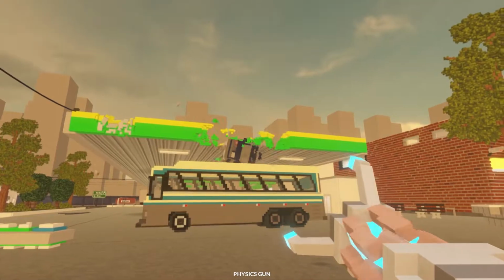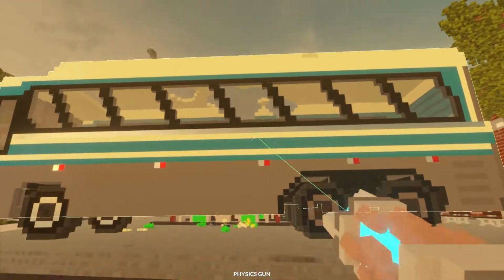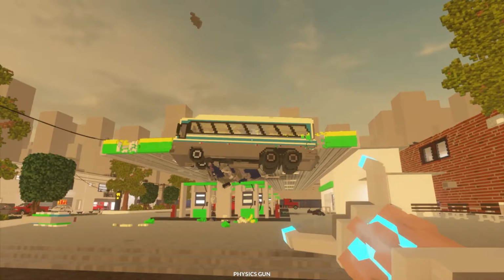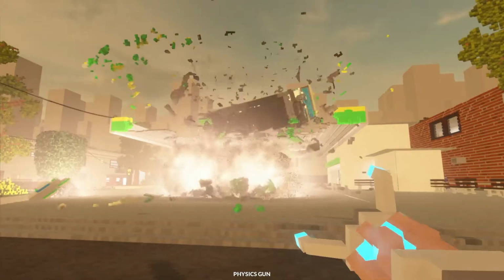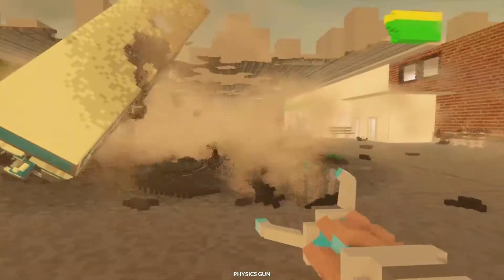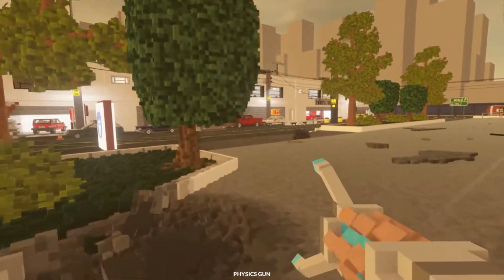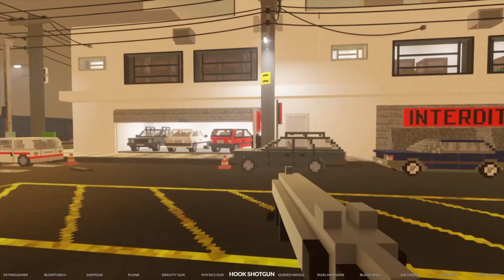Oh, I should be given this kind of power. Oh, you can throw anything as big as you want. Oh. Okay, noted. Don't throw a giant bus at a giant gas station. Bad things happen when you do that. What else do we got?